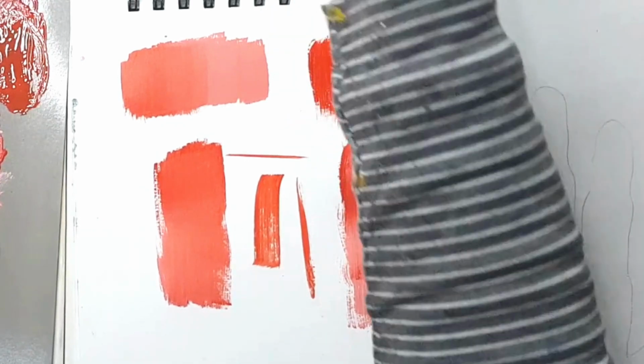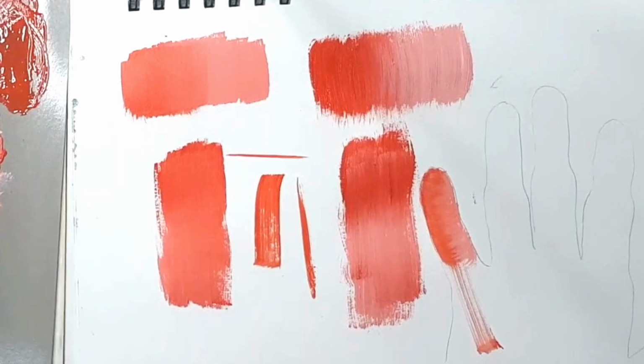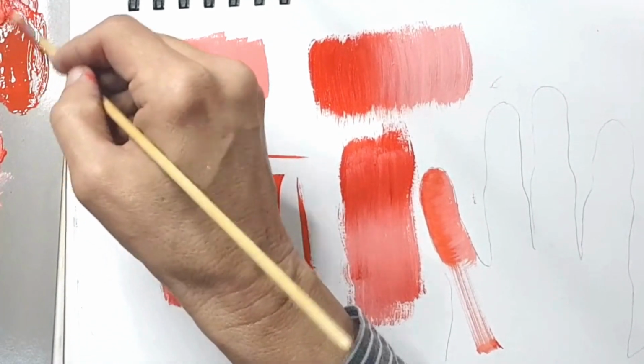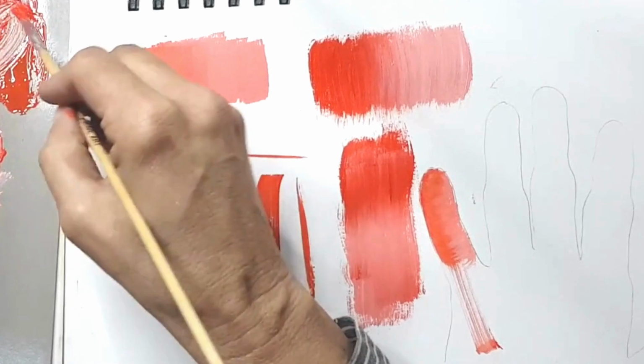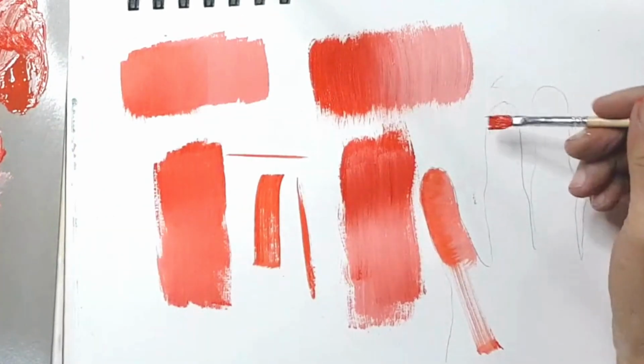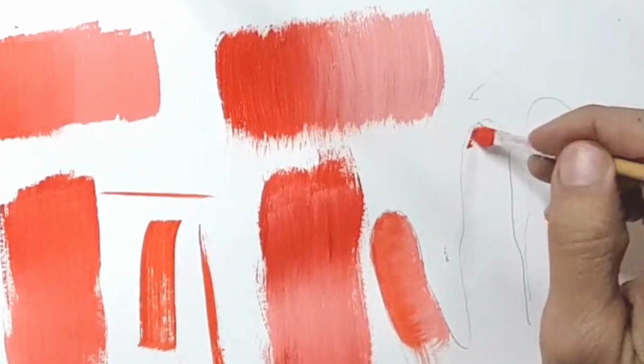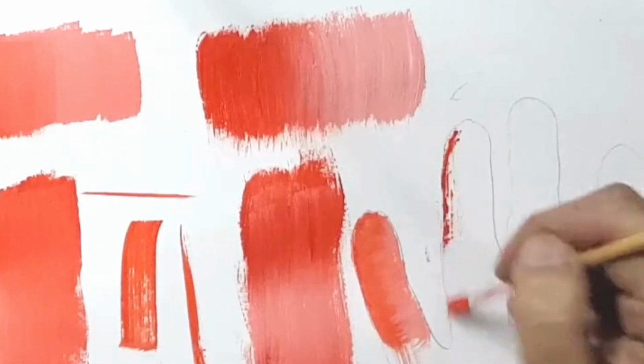And then obviously with the hogshair, if you've got a smaller hogshair maybe, this one might be a little bit too big. Round or flat, it doesn't matter at this point. Okay, that's fine, it's perfect. So the hogshair, this one is fine. Again, we're picking it up more toothpastey, and here it's going to probably give me a little bit of an edge. I can still use that. It's going to give me that loose edge.